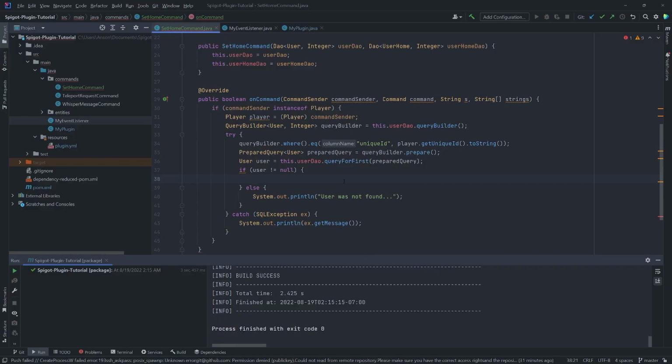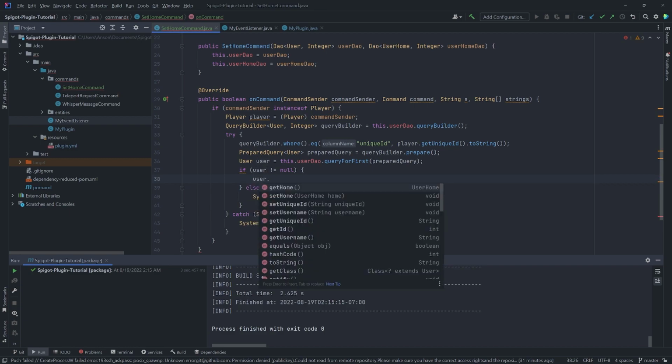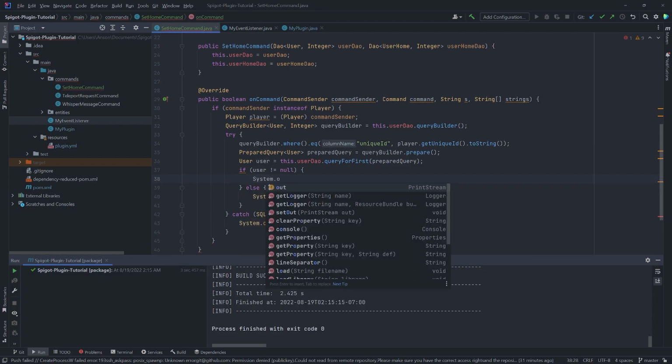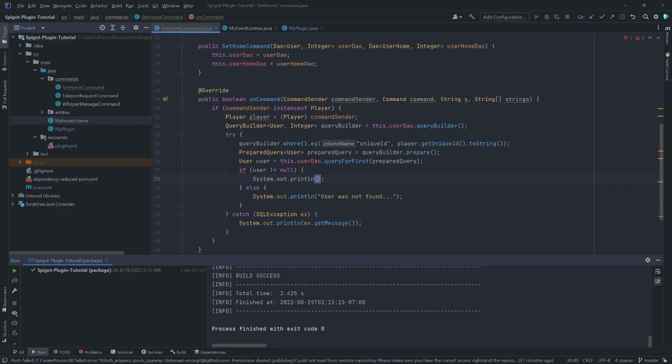So if home ID is not null, that means the user has used the sethome command before. This is a little bit tricky, but what we need to do is reference user.getHome. Let me show you how this is going to work. Let me just do System.out.println(user.getHome()).